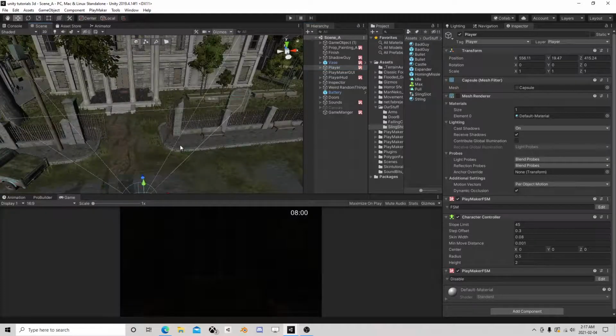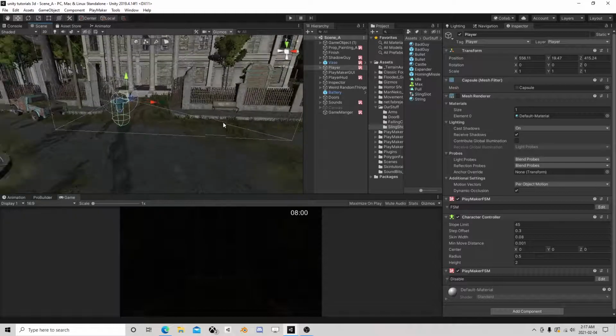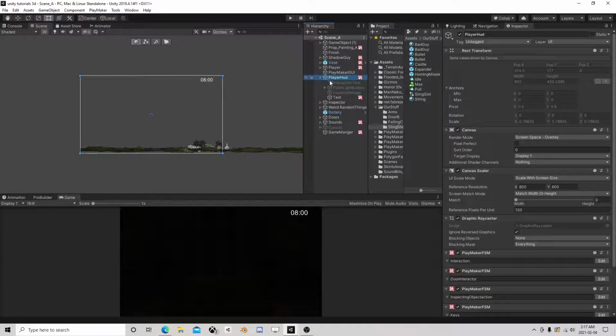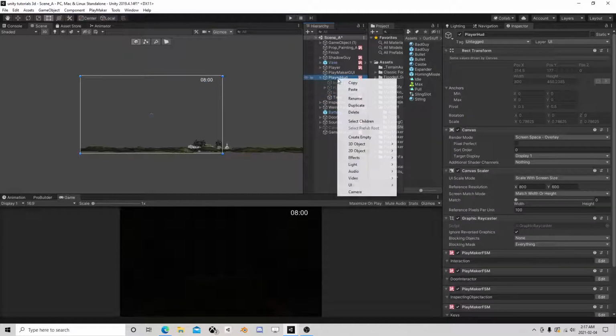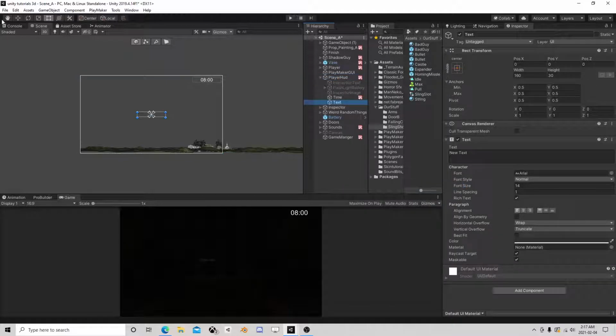So the other thing we might want is possibly a health bar. We're going to need, actually, no, let's go back to our 2D. We're going to need, let's change this guy to time, and let's add a UI text.